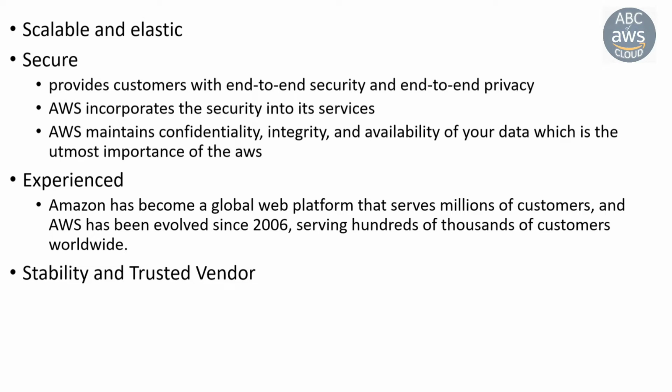And next is experience. Amazon has become a global web platform that serves millions of customers, and AWS has evolved since 2006. If you compare the cloud providers, AWS is the most experienced one in the market. They started in 2006, and the second and third most popular providers started in 2012. So AWS is the most experienced, and they are serving hundreds of thousands of customers worldwide.